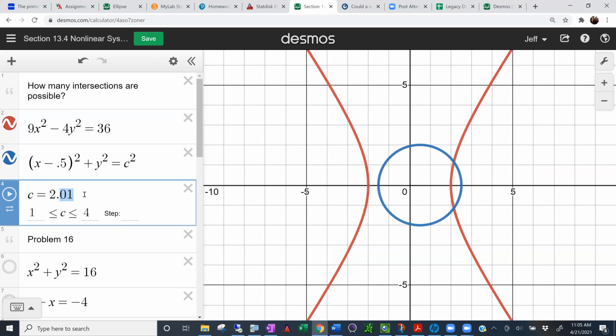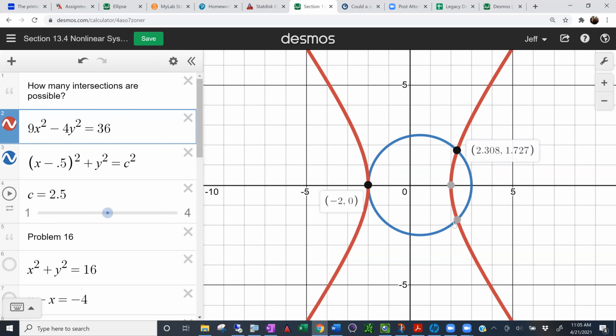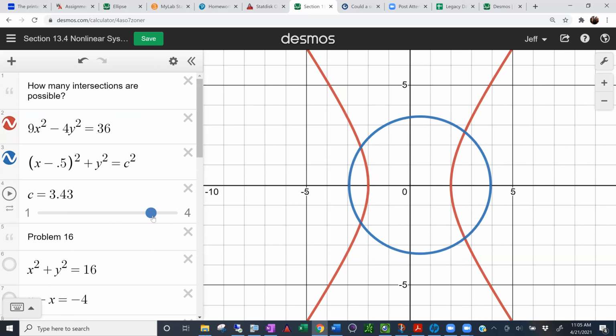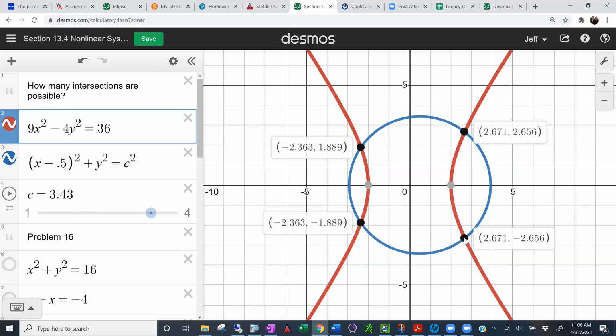If I make this exactly 2.5, I'm thinking that I'll get 3 solutions. So we got 1 here, 1 here, and 1 here. 3 solutions. After I get past 2.5, now how many solutions do I have to this nonlinear system of equations? 4. Yeah, 4 solutions. Up here, down here, top right, and bottom right. So 4 solutions. And that's what we're looking for when we solve our system of nonlinear equations.